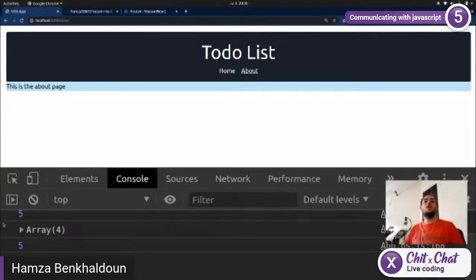So this is all we are going to learn in this episode. I'm just going to do a quick summary of what we saw in this live coding series. In the first episode, we talked a little bit about why you would want to use Reason, what this language is, and a little bit of the history. We also saw how we can set up our development environment. In the second episode, we saw how we can write a static React application, or a static page, by just displaying the data that we have.